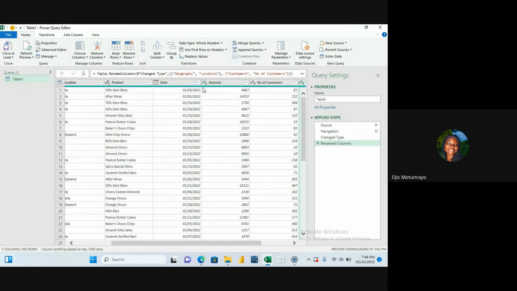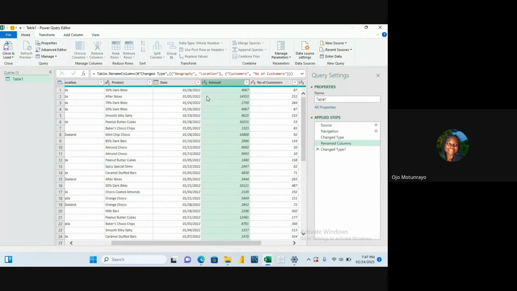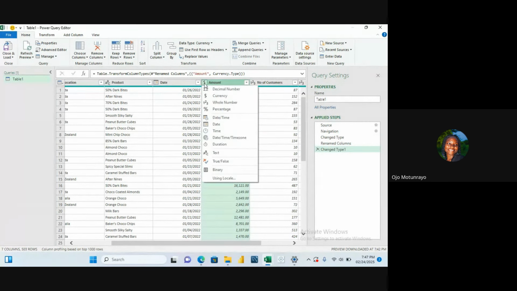For this amount, we have 1, 2, 3, but we can change the data type to currency. Just click on this data type and change it to currency.